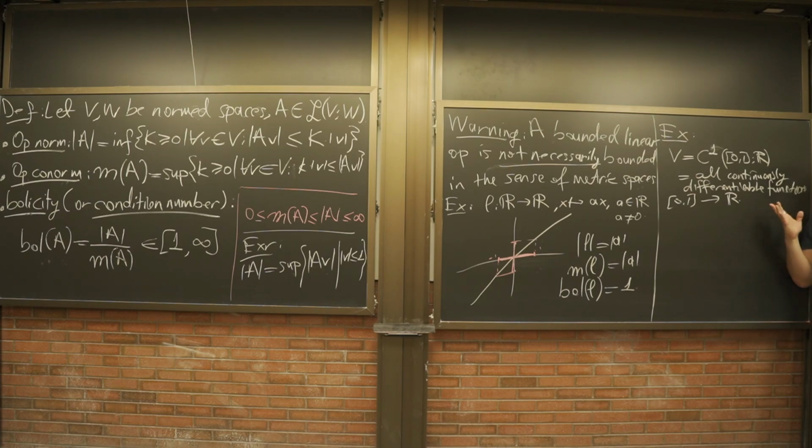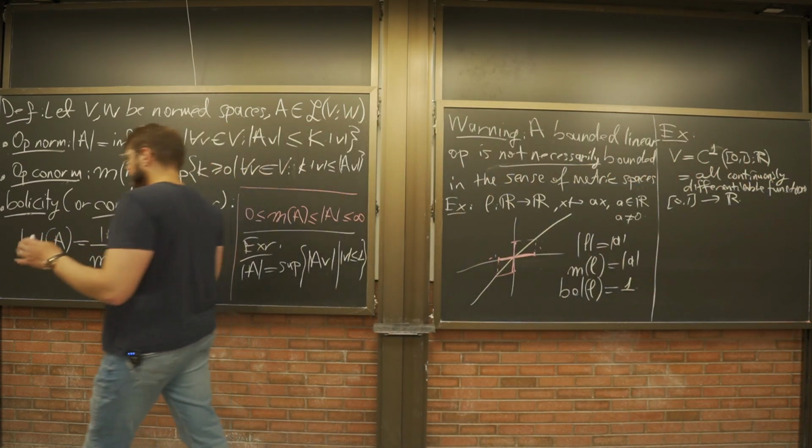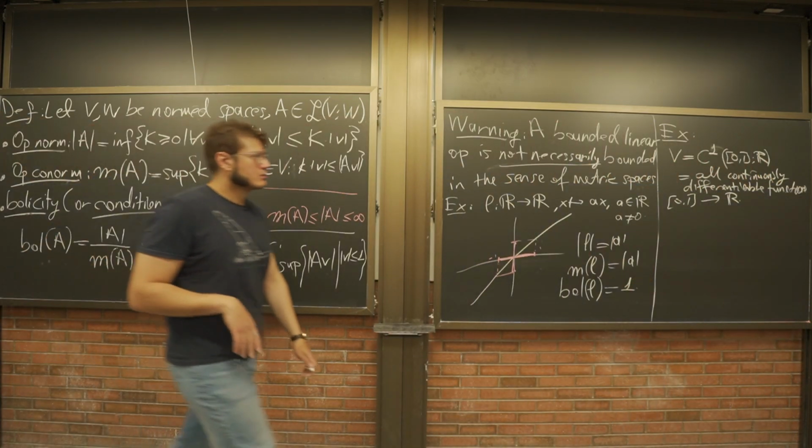What does continuously differentiable mean? Maybe I should ask you, what does that mean? What is continuously differentiable? It has a derivative, and its derivative is continuous. Yeah, right. So I get to differentiate any function in the space, and when I differentiate, I still get a continuous function. For instance, sine, cosine, all of these are continuously differentiable.